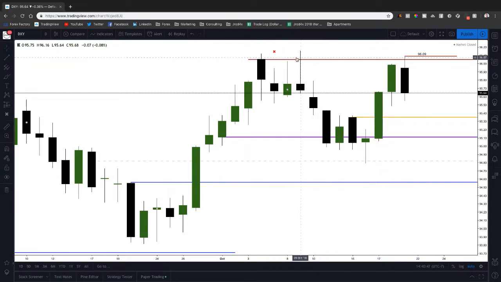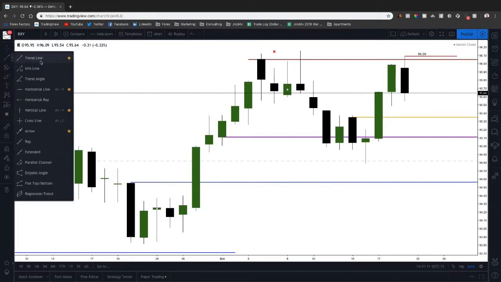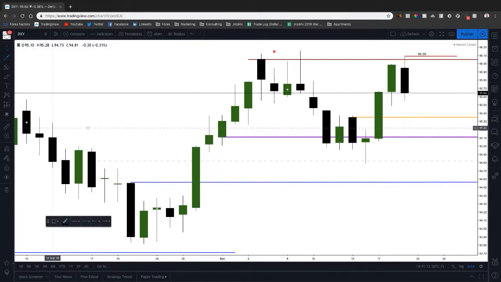and where it went for is the liquidity above these relatively equal highs. So we just poked our head above the body of the candle here. We haven't actually cleared out the liquidity above the wicks, which comes in around 96.20. If you look on Friday, we actually posted a high of 96.09. So I do think we have a little bit more continuation on the upside for dollar index. Now, with that being said, I do think early on in the week, so maybe today, tomorrow, Sunday, Monday, we could see this market trade down a bit.